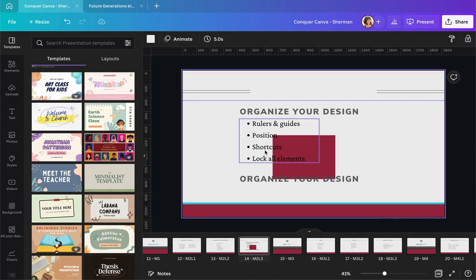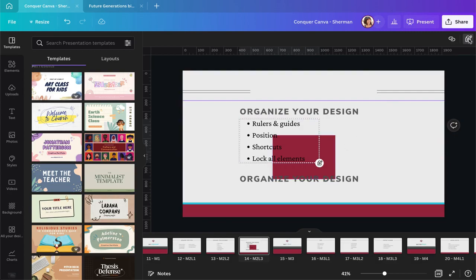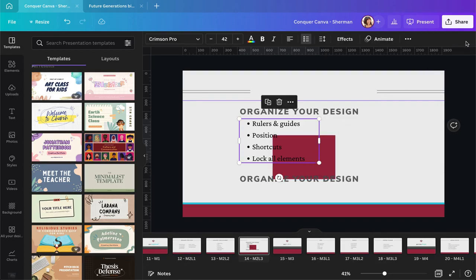If I want to avoid that as well, I can click on this lock again, and now it's completely locked. I can't make any changes, but I can reach the elements behind it. So when I first click on it, it will select the locked item and it gives me the option of unlocking it by clicking on the lock up here. So this just shows me that this can't be edited, that this element is locked. So I will have to go up here and unlock it to be able to do anything with it again.